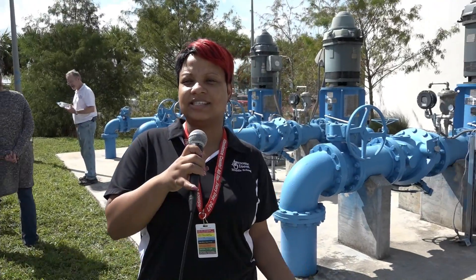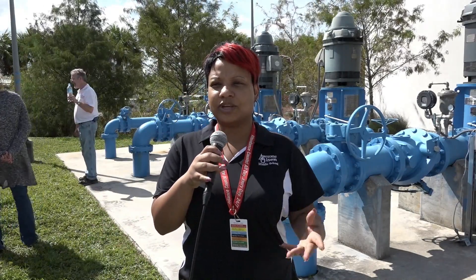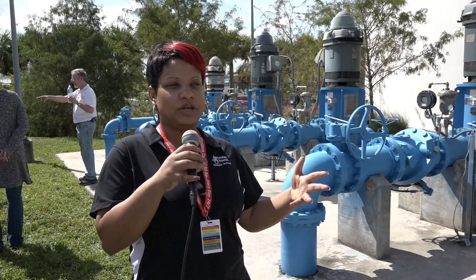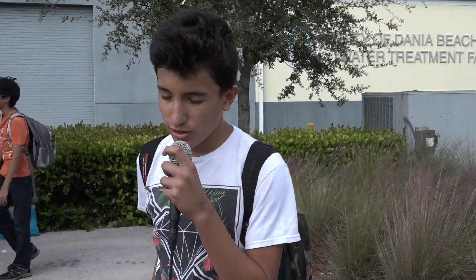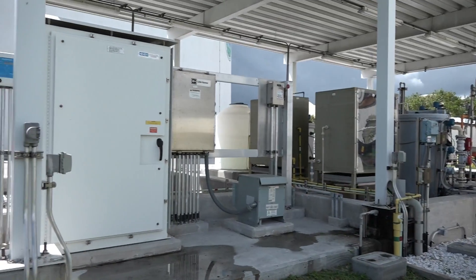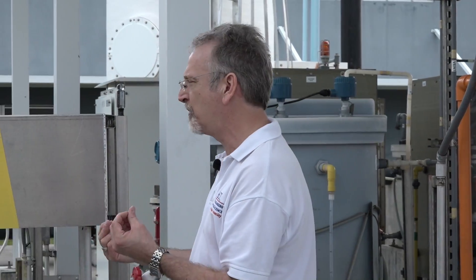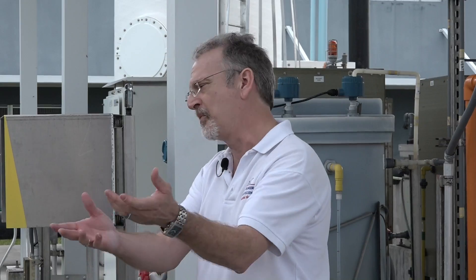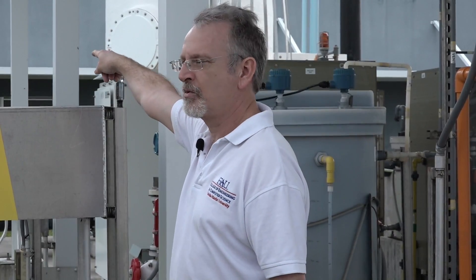The sixth graders learn about the water cycle and earth-space science, so it's interesting to see how the rocks and water relate together and make that connection for them. It's one thing to read it in a book, but when you're out here and you ask questions you didn't even know you had, and you see them excited about learning — it's just awesome. I was actually really surprised about how they put a little bit of chlorine in the water. Right here are chemical storage tanks — we're putting tiny amounts of chemicals in the water. We bring the pH down and add an anti-scalant so the water is slippery, to help with the membrane process. We bring this above ground, add the chemicals through these pipes, and then it goes into that building over there.